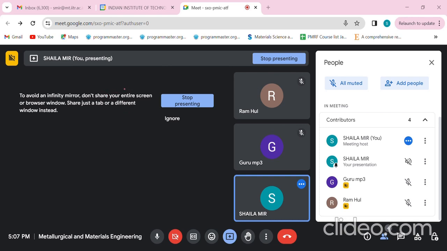This is also for a case where I have drawn two phases. For a better understanding, you can have a single-phase diagram like this, where we have a liquid, we have alpha plus liquid, and we have alpha. So we have only one phase here. So now you can say what the solidus line is. This is your liquidus line. This is your solidus line. So you can now say what the right option is.